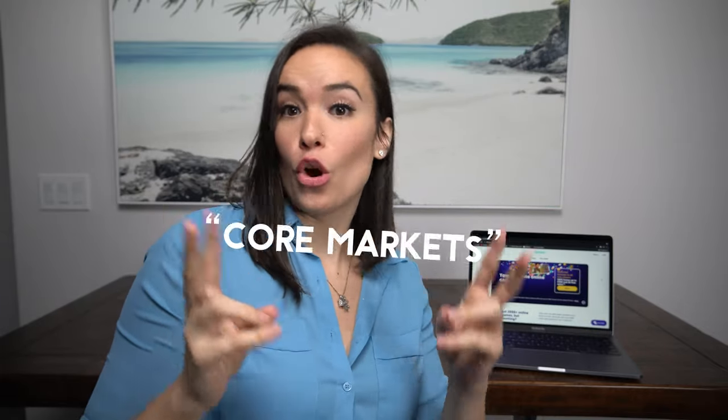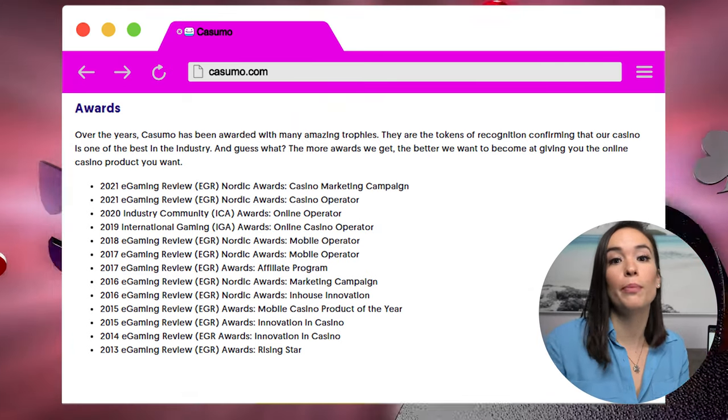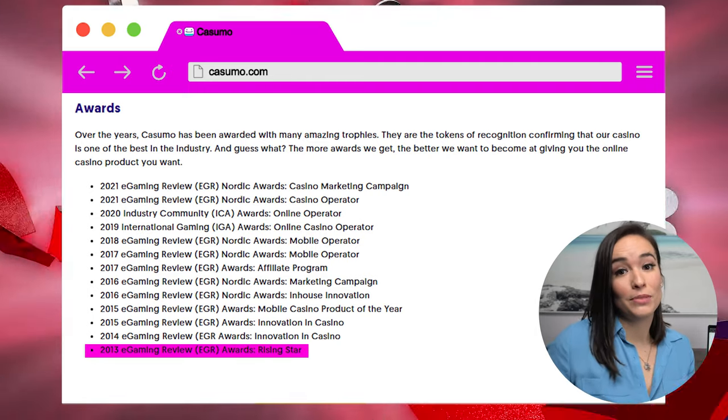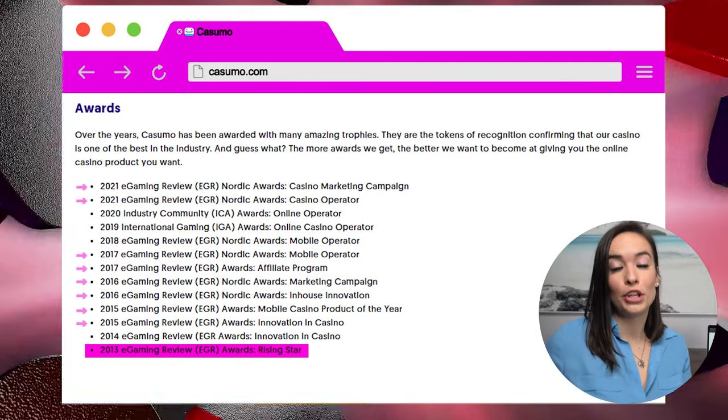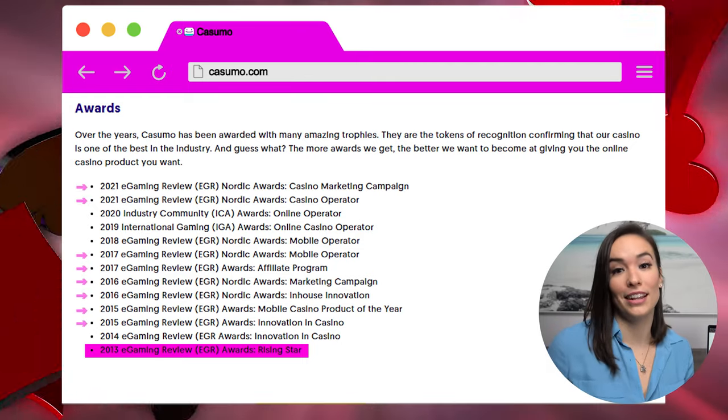Although it's not available in the US, Kasumo does offer its products to what they describe as the core markets, including the UK, Sweden, Finland, Germany, and Canada, just to name a few. And I know I was talking up a game before about them being so cocky about how many awards they've received and how well they've been doing since their inception — but honestly, they've been winning awards each year since 2013, and sometimes they've even won two awards in the same year, so that, all jokes aside, is pretty impressive.